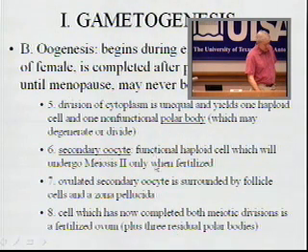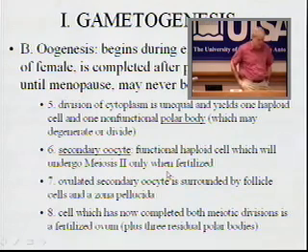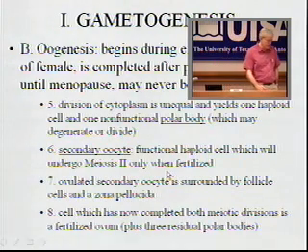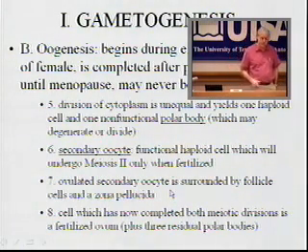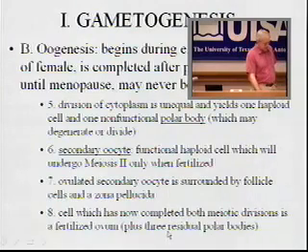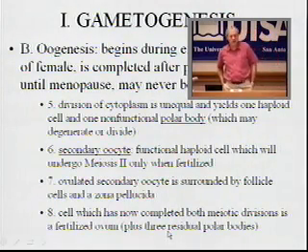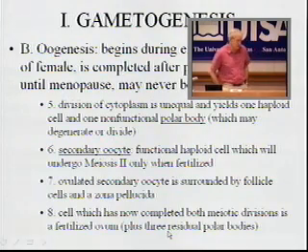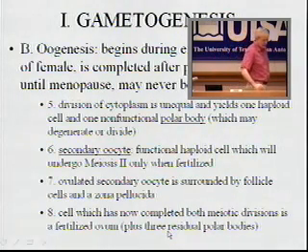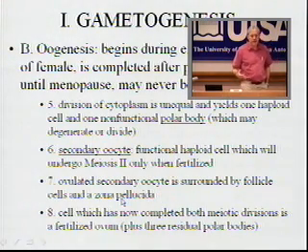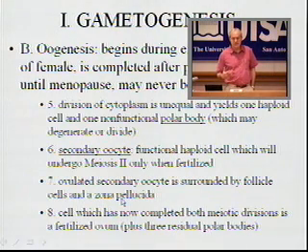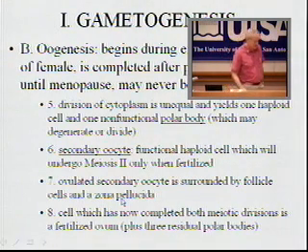So the secondary oocyte is the functional haploid cell, which will undergo meiosis II when fertilized, and the ovulated secondary oocyte is surrounded by the follicle cells and a zona pellucida. So there is a layer of complex carbohydrates laid down outside the oocytes as they're developing, and it becomes the zona pellucida. This is part of the barrier that we talked about is the task of the acrosome to dissolve.